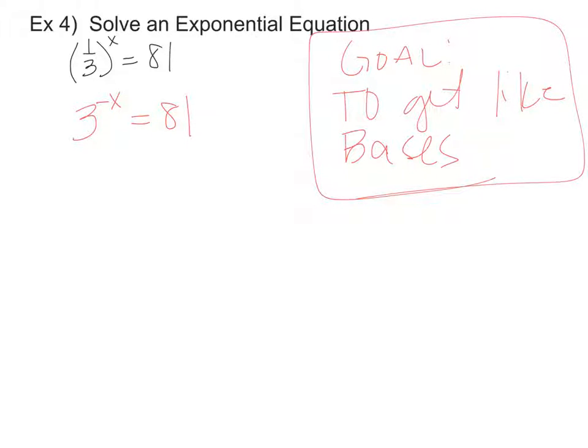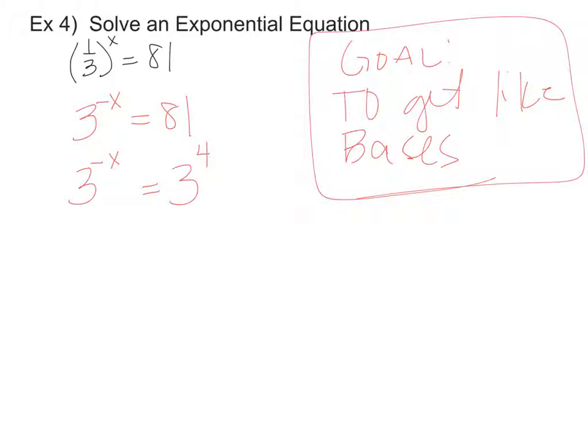So now I've got this 3 as a base over here to the left. I want to figure out what my base is to the right, and we can also look at that in terms of 3. So 3 to what power is going to be 81? To the 4th, good. So 3 to the 4th power is going to get me 81. My goal is to get like bases.